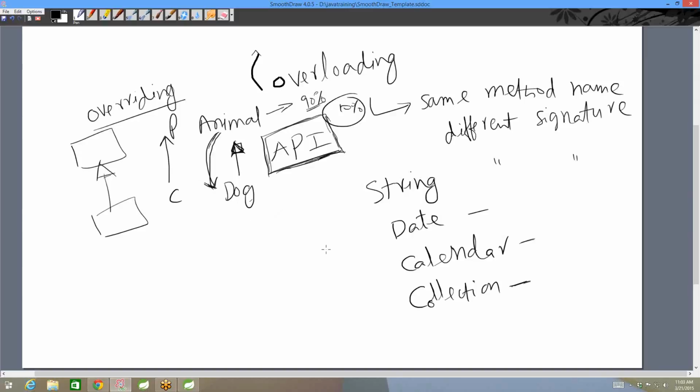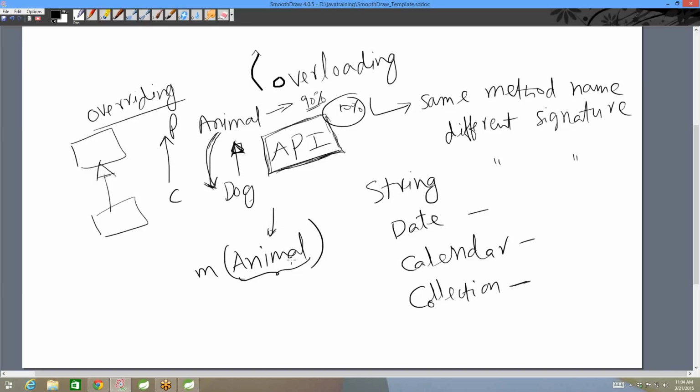And then your JVM will figure that out, because your JVM never looks at what type it is. You sent me an animal, and I'm expecting an animal in my method, but I will not call animal.eat. JVM never just calls animal.eat. JVM actually looks at the actual type inside it, because when I'm expecting an object, you can pass me that object or a subtype of that particular object. You can pass me any of the children of animal too.